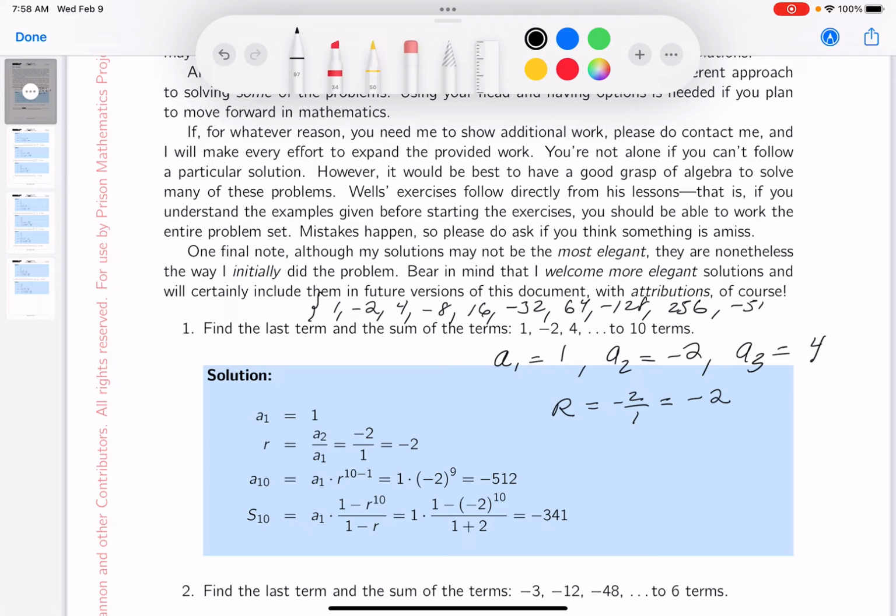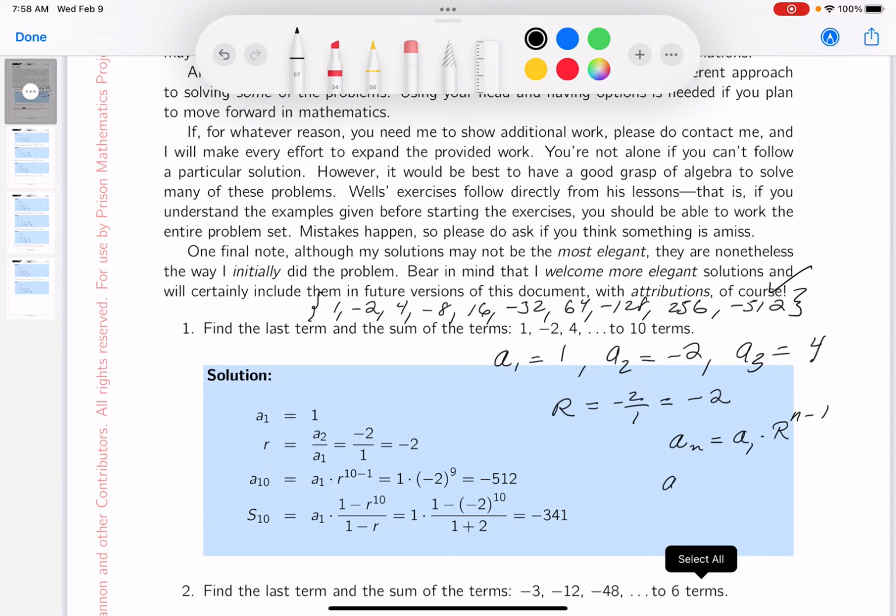That's -512. Now, certainly if you wanted to, you could just simply say, I'm going to add those together, all right? Because they want to know what the last term is. Well, the last term is this, and they want to know what their sum is. But we're going to do something different. We're going to use what we've discovered about this geometric thing, about how to get the terms down. So let me write this down for you, just a summary. AN, the nth term, if it's geometric, will equal the first term, A1, times R to the n minus 1. Well, let's write this down.